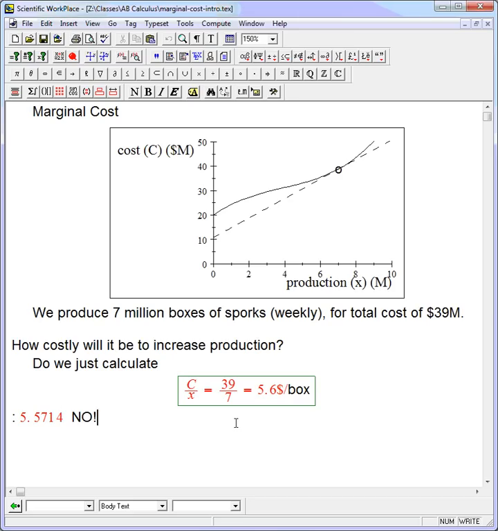So we really don't do that because it includes all of this stuff about the first 7 million boxes, and we don't care about that. We're asking about what happens if we increase production or change production. And that's a very realistic scenario—not to say all or nothing, do I go 0 or 7—it's now that I'm producing 7 this week, do I produce 7.1 or 6.9 or 7.2? It's all about changes in production.